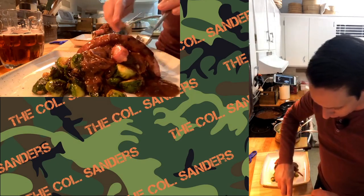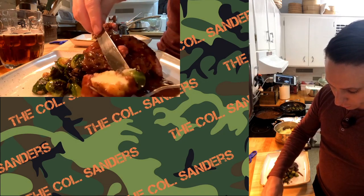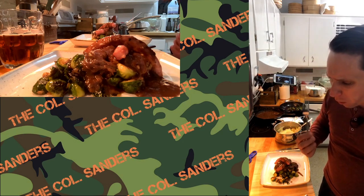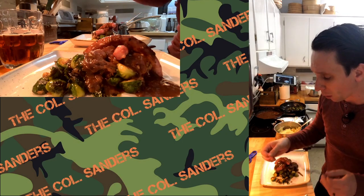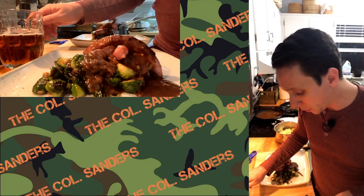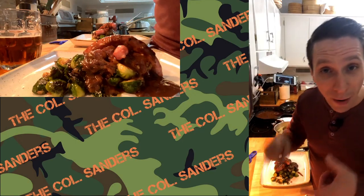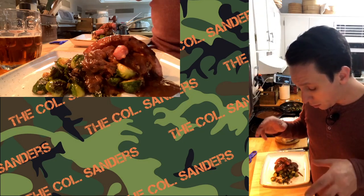All right, let me try everything together here. So we got some sausage, some potatoes. Let's get a little bit of this Brussels sprout. Oh, and gravy. It doesn't taste like bangers and mash because these aren't bangers, but it does taste like some awesome sausage, some awesome mashed potatoes, great gravy. It's really nice Brussels sprouts. So unfortunately, it's not bangers and mash. But if you can find bangers, everything else is perfect. Well, better than what we made with that fish food gravy. But yeah, this is on point.